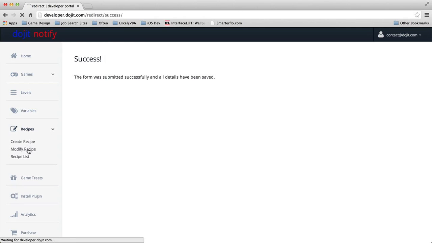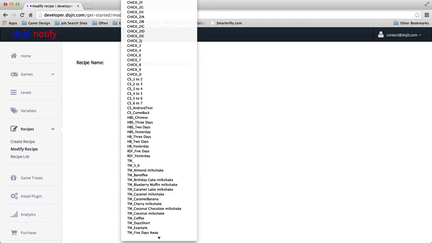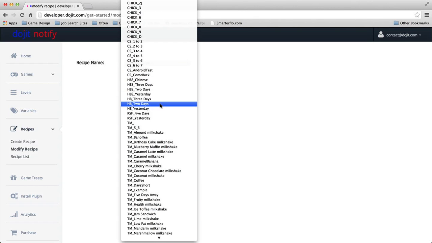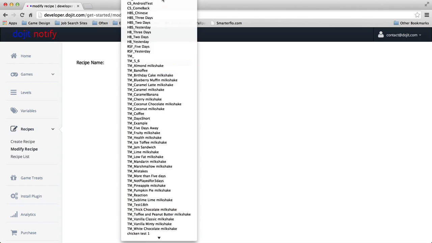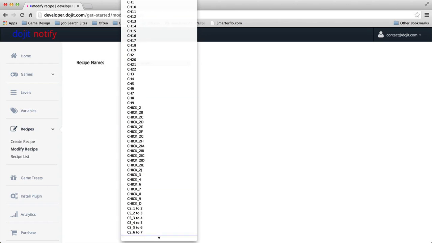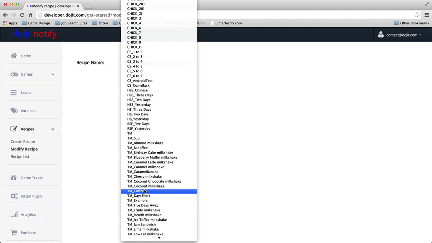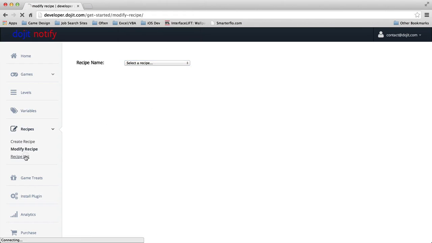You can then come back to it at any time by going to modify recipe, and selecting go to the recipe list, which will list all recipes for a particular game.